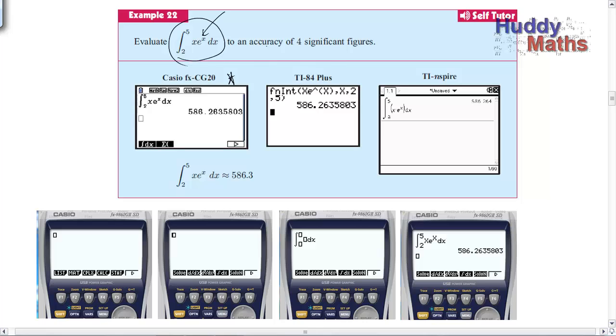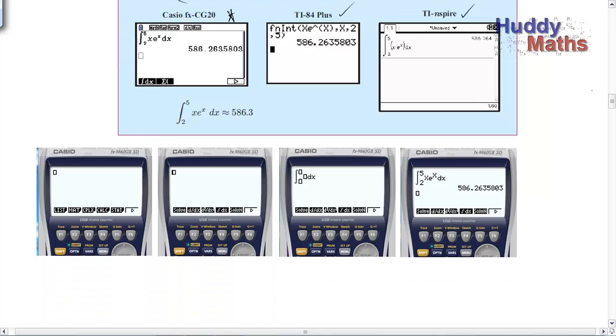I've expanded this a bit because we might look at it a little bit differently from that. The TI and the TI-Nspire, if you've got those, you can check those out. Let's have a look at doing this function from run mode on the Casio. So you go to run mode, here it is here, and then you go options, so you have to hit options and get this window, and then you hit calc.